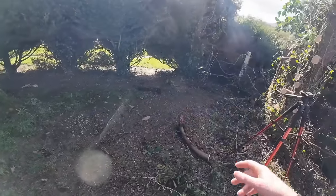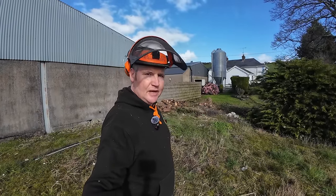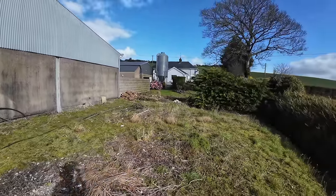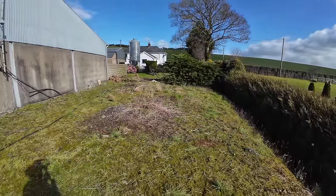Just build this up and put a nice seating area here where, again, what I said, my parents can come down and enjoy sitting out. So before I tear on into this, I just want to give you an idea now, when I have it opened, of what I'm actually talking about. I gave a brief description the last time, but if you look here now where we stand back, you have a nice area here. There's a nice wide area here.